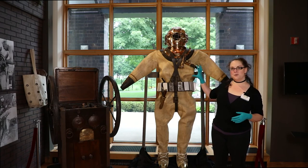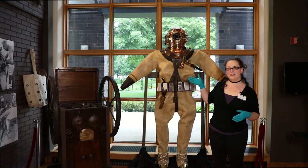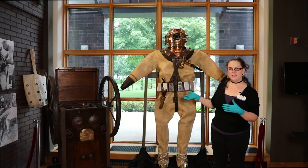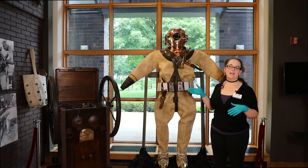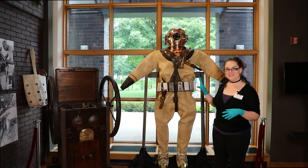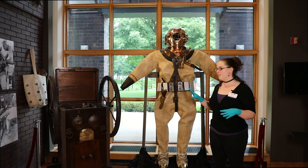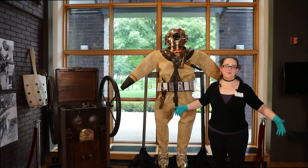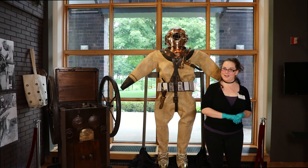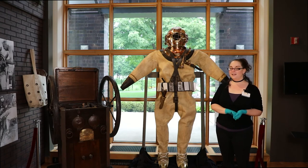So these windows that were built into the gallery, we put film on it that even though it doesn't look like it's really tinted or anything, it protects and keeps out 98% of UV light. So it is actually safe to have this guy standing right here in front of it, walk by at night, see the big figure in the window. So that's today's fun little fact. Now back onto this guy. He is a very big guy.